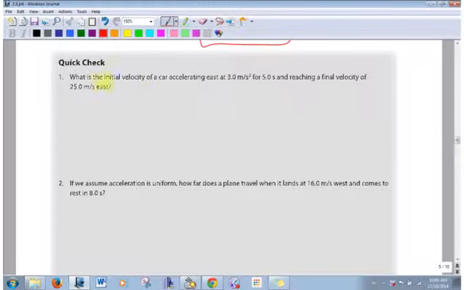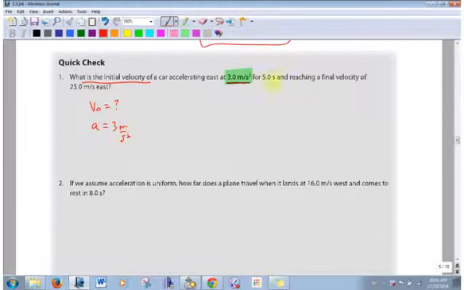So, what do we know? What is the initial velocity? Stop right there. What am I getting asked in this question? What is the initial velocity? That's V0. Of a car accelerating east at 3 meters a second squared, what is this number? Yes, and it said it. But again, if you didn't know it, just look at the units. That's all you need to see. I should be able to just give you that number and you can tell me that's an acceleration. Because that's meters a second squared, not meters a second.